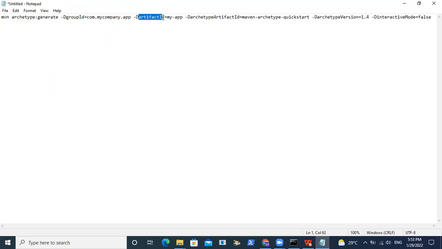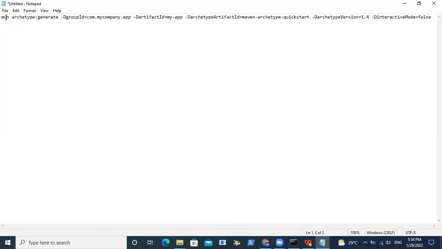Second part, if we see, the second parameter is the artifact ID, right? Artifact ID is nothing but your app name basically, right? So here in this case it is my-app, so I am not going to change it for now. Then there is, if you see, a version, right? Archetype version, right? So this is the version of the software that you have built. Okay, so that is what it is. So these are some important parameters which are there.